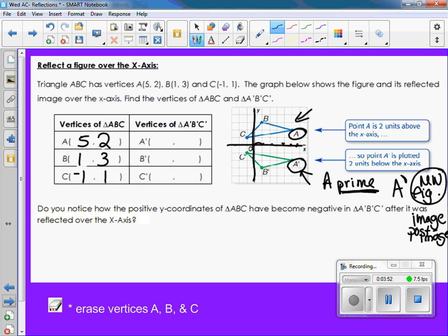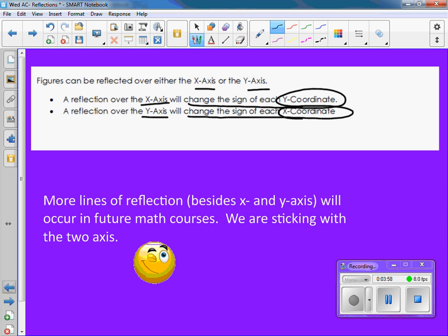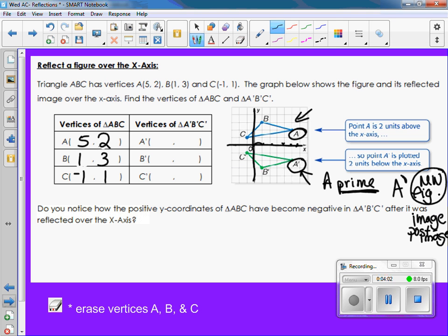So to find the vertices of my new figure, remember what I said a minute ago, is that when you are flipping over the x-axis, you change your y-coordinate. So we're going to do that real quick. We are flipping over the x, we're reflecting over that, so my x-coordinates will all stay the same. I'm changing my y-coordinates. So let's look at our picture and verify that that was true.